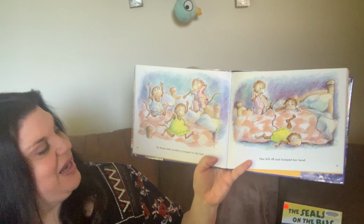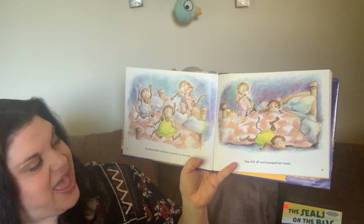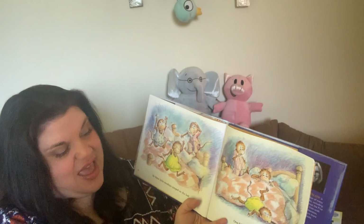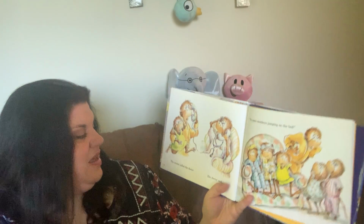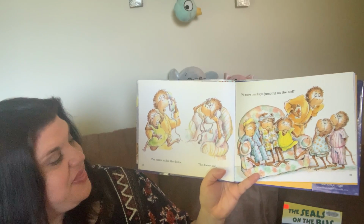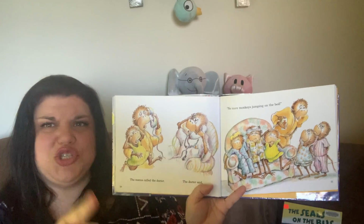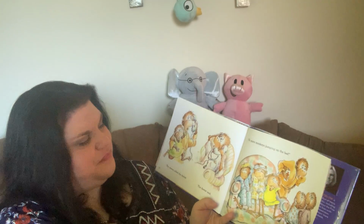Three little monkeys jumped on the bed. One fell off and bumped her head. The mama called the doctor and the doctor said, no more monkeys jumping on the bed.